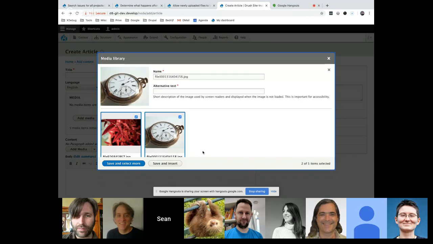So WordPress calls theirs insert into post, which we try to avoid using the word post because it's presumptive. You're inserting into a post and not a product or some other thing. And I can't figure out what to call their add media button. It seems like they don't. I'm just flipping through a bunch of screenshots. So insert is definitely a thing. Insert seems to be the good word to use for put it in the content that you came from.